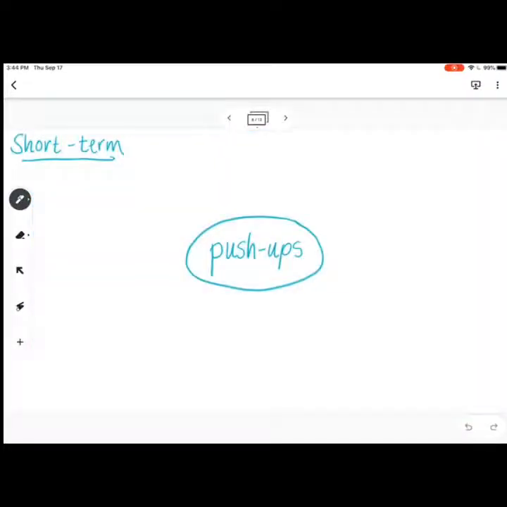So here's what we're going to do. You're going to be looking at a specific section of your bujo, and I'm going to model this for you first, and then you're going to do this with 2 goals of your own. So one of my short-term goals is to be able to do push-ups, because I have never been able to do them, not in my entire life, and I'm realizing now that I'm kind of on a health and fitness kick that these are within the realm of possibility for me. This is the next new challenge, and I'm always looking for a new challenge and a new way to grow.